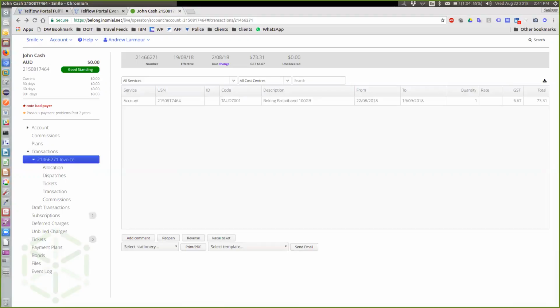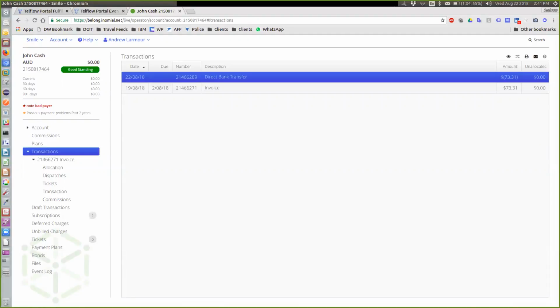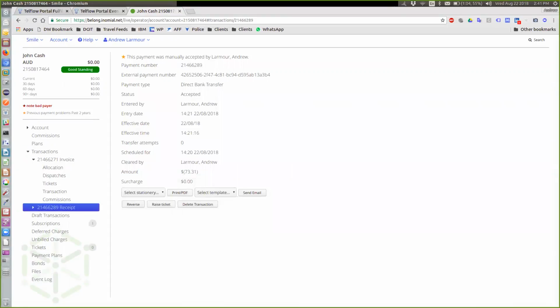So reopen would be maybe to adjust the cost that was on there. I saw that there was the option to delete before as well, but I would assume that charge will get upset. For instance, if we look at the bank transfer, let's say we didn't do that by bank transfer, it was done through a check, and the check bounced. We either want to reverse that transaction or delete it. Probably reverse it, so you've got a record that you had a bounced check there.